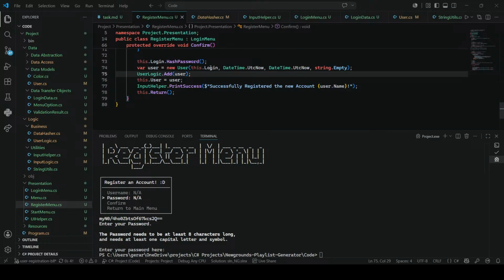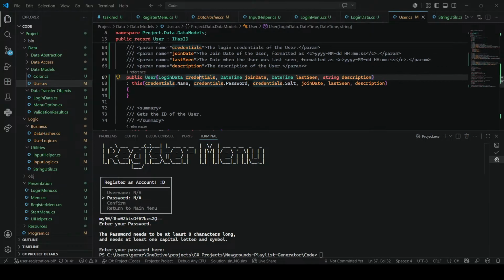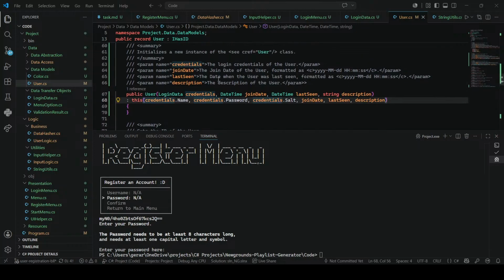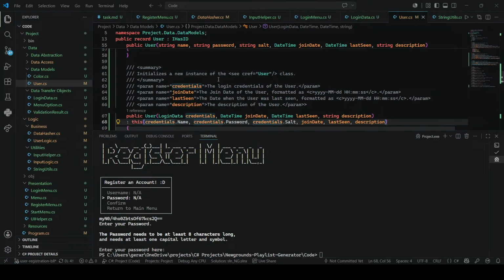It's just whenever we do this.login, for some reason, why would that be though? Because it's credentials, right? So I set the salt thing. Is it in the wrong order? Maybe.